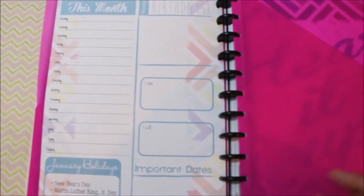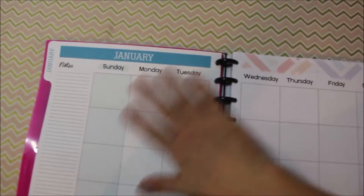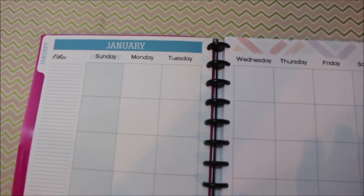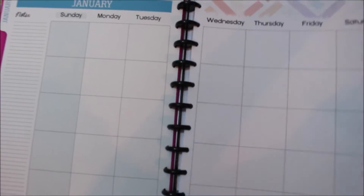Okay, this is the opening. And then this you can fill out or you don't have to — birthdays are here. Then this was the second insert I got, and each month I will move it before that month. I'm going to save this for receipts so I can enter in any information I need or save the receipts if I need to, and then the next month I will put it in front of February. So this is what the calendar looks like — you have to enter in the dates on your own, which I like because then it's not strictly just for 2017.